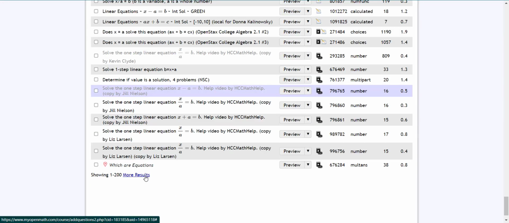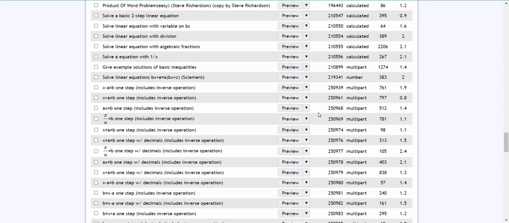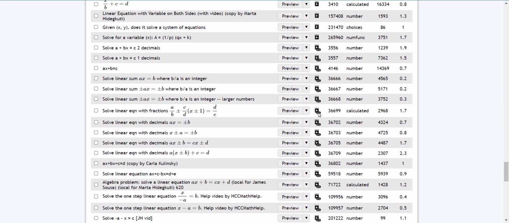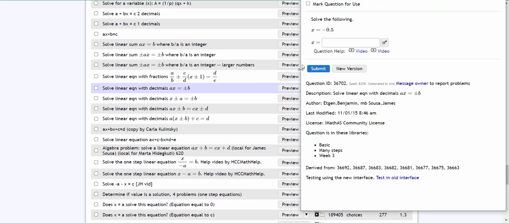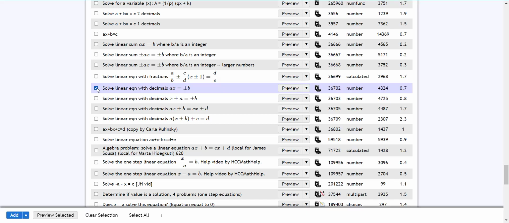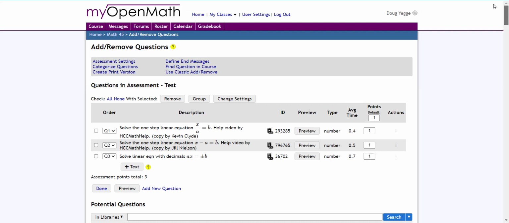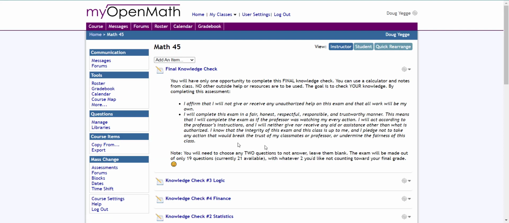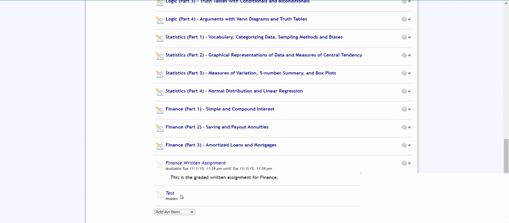You can now click on more results and do the same thing. Info to sort and scroll through to see if there are any more videos that are closed captioned, and sure enough there are on the next page here. You can still go through again, say that you like that question, click on this and add. So at this point you now have all of the questions that you want within your assessment, and we are now going to click done. At this point, you have now created your new assessment.